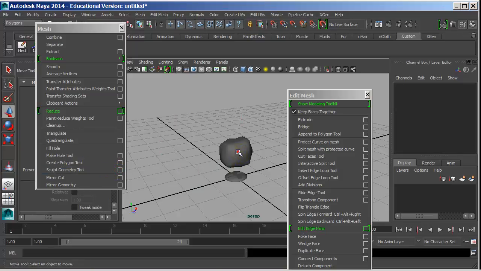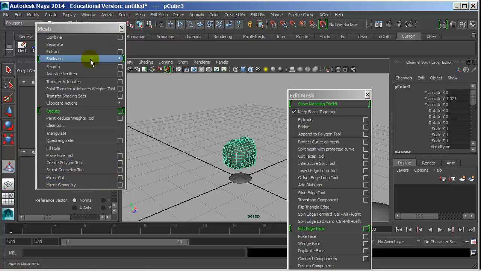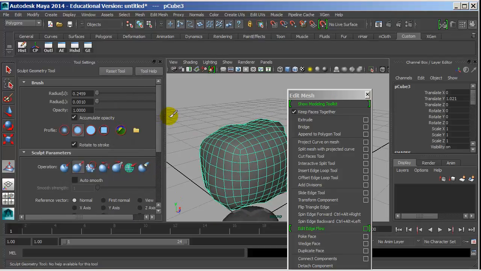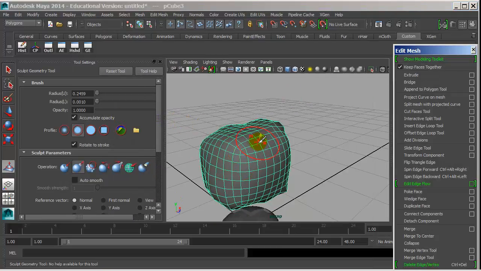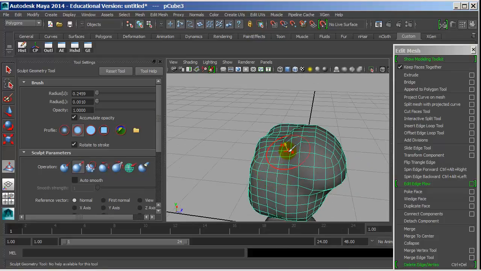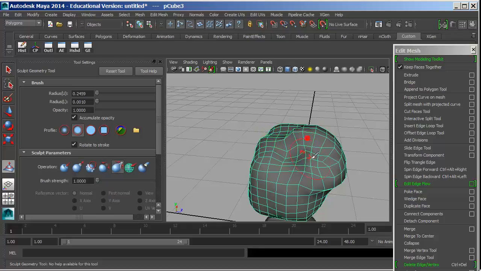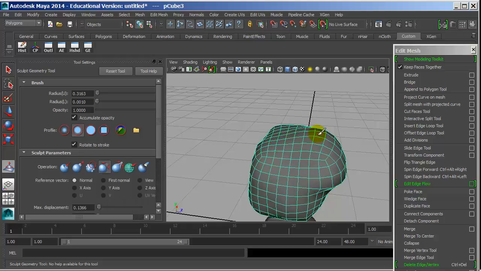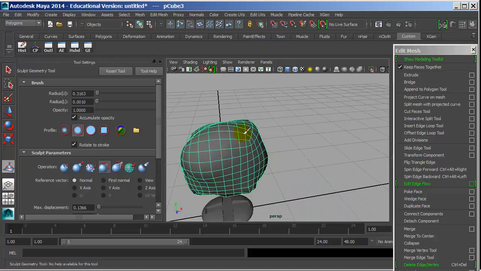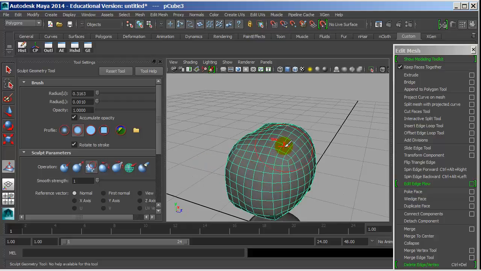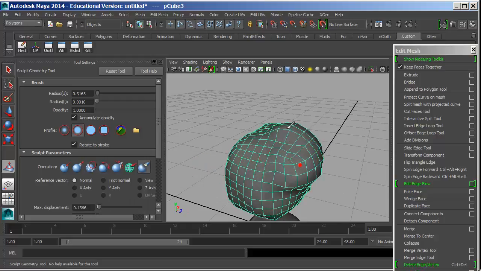The sculpt geometry tool, this is one of my favorite tools. So we click on the option box. As you get better, you don't need the option box. But it's essentially a painting tool. So I can pull stuff out of here. I can push, where's push? There it is. Push stuff in. I can pinch, there it is. Pinch stuff together. I can relax stuff. So it's kind of like average vertices. I can also smooth stuff, which pushes it in more. That's kind of like average plus some pushing in there. And then I can erase all the work that I just did.